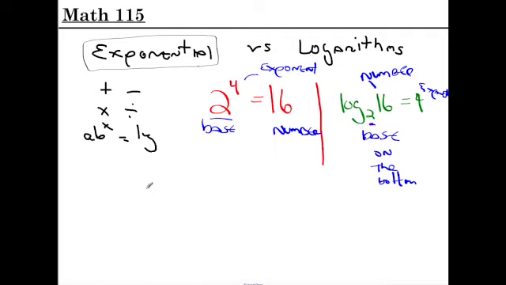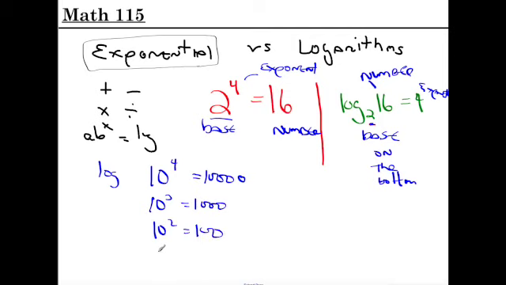So let's talk about 10, because base 10 is the easiest one of these to do. Base 10 is the most obvious one for humans, because humans have 10 fingers and 10 toes, and that's where we base everything we tend to count on, and our numerical system is based on 10. I'm going to do a couple of values. For example, 10 to the fourth power is 10,000. Then 10 to the third power is 1,000, and 10 squared is 100, and 10 to the first is equal to 10.